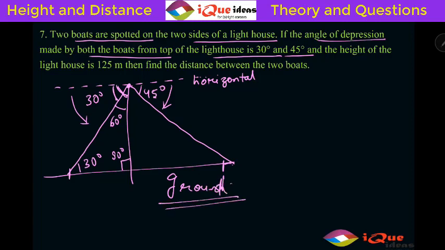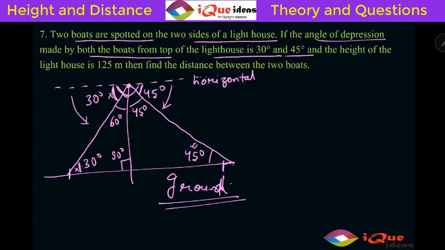All right. So we can directly take these two angles as the alternate angle. So if this is 30 degree, this is 30 degree. Similarly, if this is 45 degree, this is also 45 degree. Or what you can do, you can always calculate: this total is 90, this is 45, so this angle has to be 45 degree, and hence this will also be 45 degree.